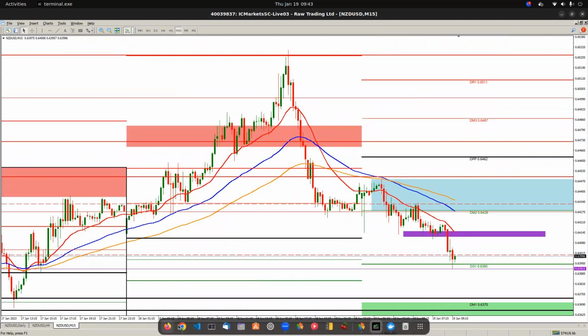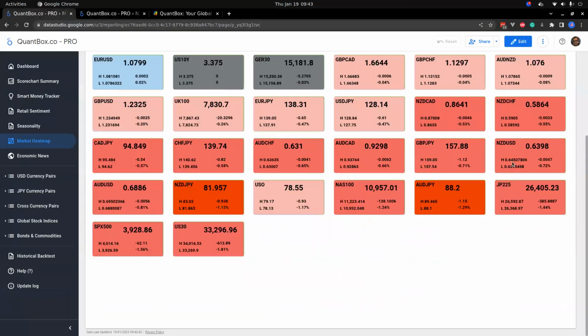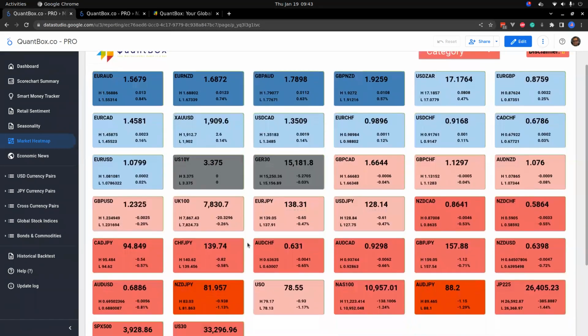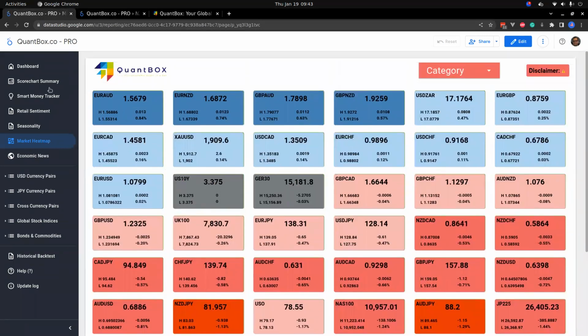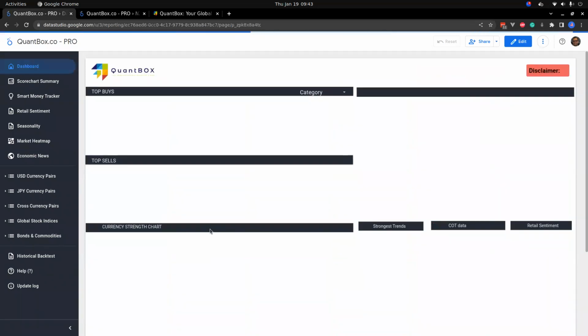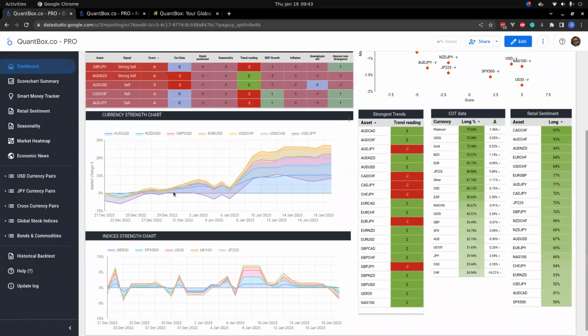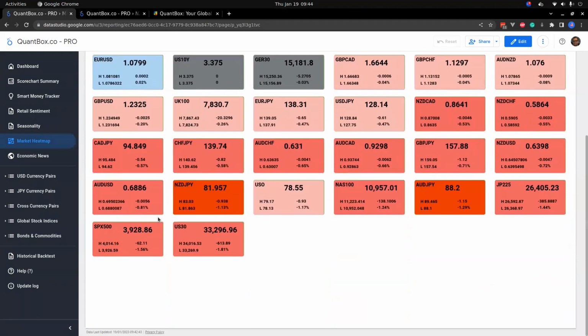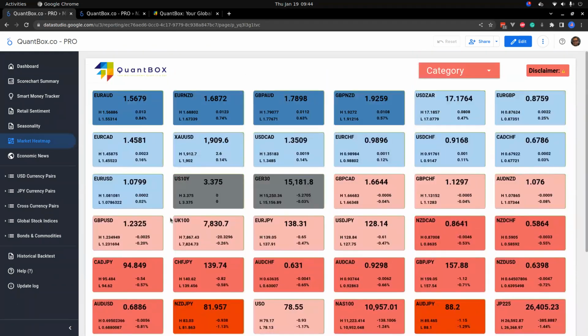Now, you can see five minutes ago, we didn't have Kiwi dollar over here. So this little heat map is really helpful. What I like about this heat map is that you're not looking at a heat map like this, where you've got stuff that's very difficult to analyze. It just tells you what your currency pairs are. Okay? I love it. All right, guys, that's my view on the market today.